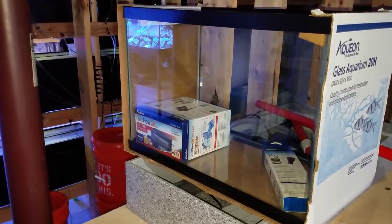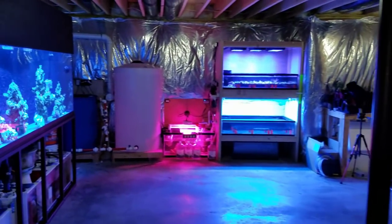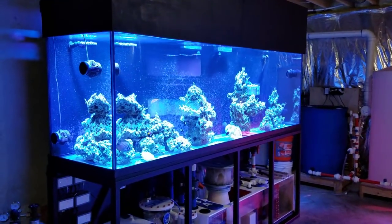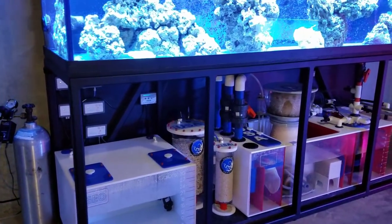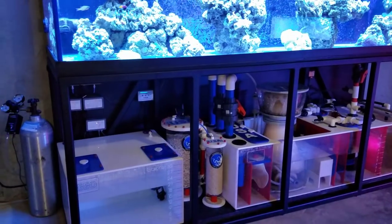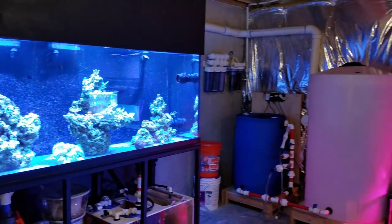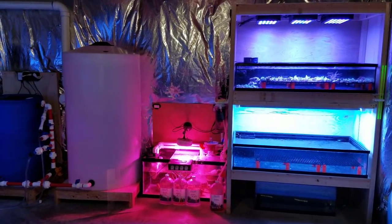But other than that, guys, that's about it. My room is trash, sorry about that, with everything going on. And for those of you asking me why I have such a beautiful tank downstairs, it's because it weighs about 5,600 pounds, and even though I'm in a house that is only 2 years old, it's going to go through the floor. And plus, I really like it down here because I have access to all my water. Everything that I need is all right here. All the systems are together and get my work done.